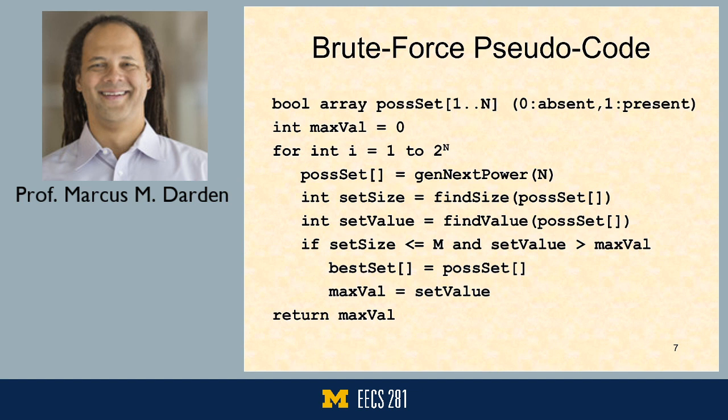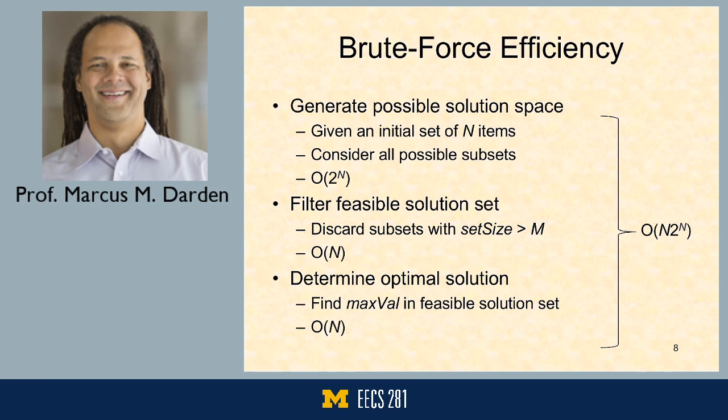All right? The problem with it is time, of course. We look at the efficiency of it: generating this big O of 2 to the n subsets is pretty large. After I've generated each one of those sets, that's 2 to the n work, each one of those sets is going to require me to measure it. So I'll have to look through the number of items in the set, which could be, in the worst case, all n items, or at the very least half of the items. It's always big O of n to see, does this even fit? And I've also got to figure out what's the value of the items that are included. Also a big O of n sort of thing.